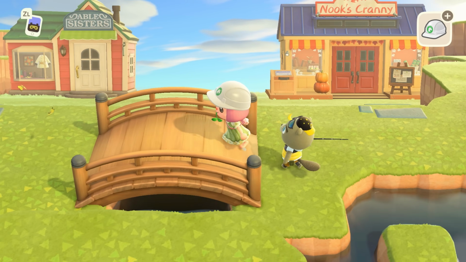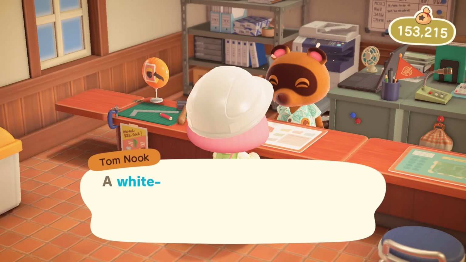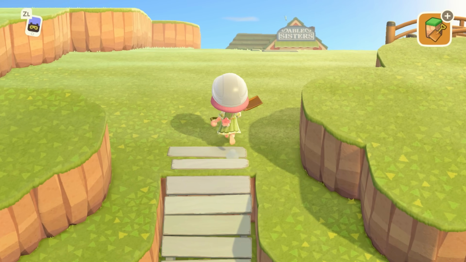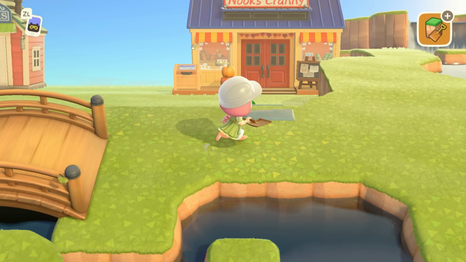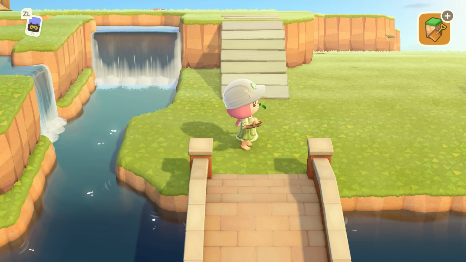Once that was done, I had one more incline to place in this area, so I talked to Tom Nook and got another white plank ramp, and this time I'm gonna place it against this cliff over here near the diagonal wooden bridge that we placed, and having the incline here just makes like a nice loop so you can easily get in and out of the shops. I thought that that was important since the shops are somewhere that you visit frequently in Animal Crossing.